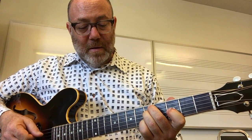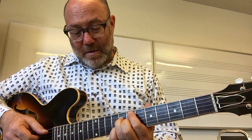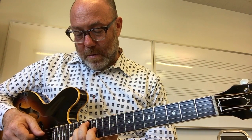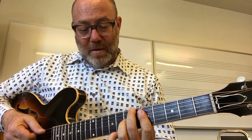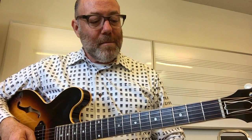If you did that on the middle strings, you would get this, and on this bottom string set you'd get this. I'm not going to stop to show all those. You can work those out in your own time, and of course once you do, you should learn them in all the different keys.